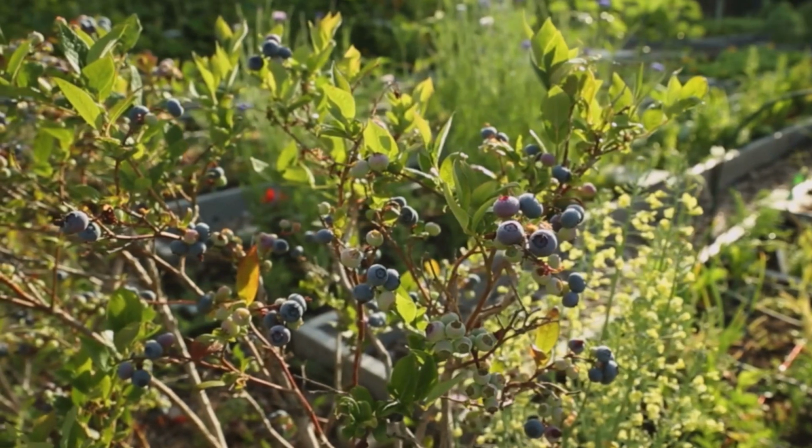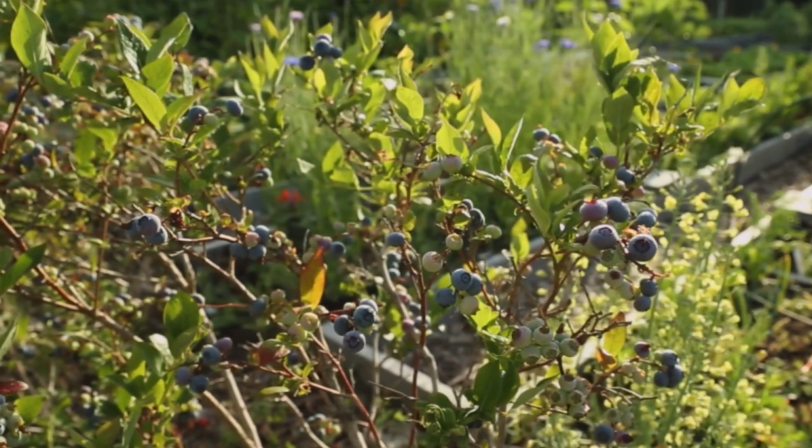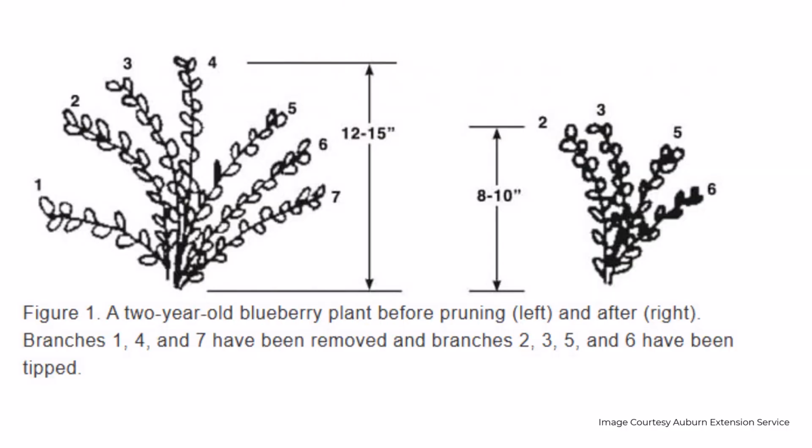As your blueberry matures, as it becomes 3, 4, 5 years old, you're going to see something called canes. The natural growth habit of blueberries is cane type, and they'll produce 5, 6, 7, all the way up to maybe 15 canes. Every year you want to go in and remove about 1/3 of those canes, and additionally remove about 1/3 of the top of the blueberry plant itself. Removing canes is going to encourage the blueberry plant to put on more flowers, therefore producing more and better fruit for us to enjoy.